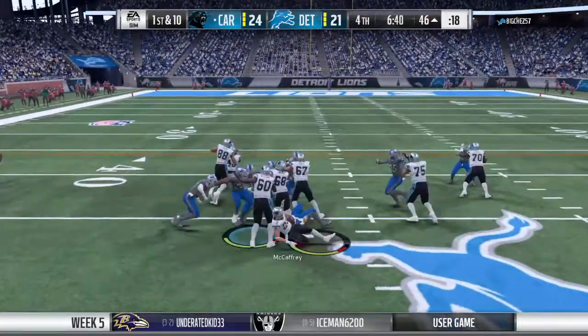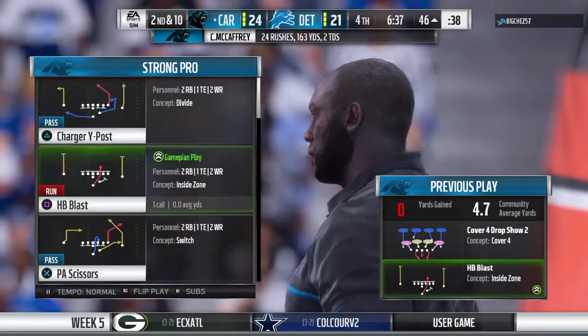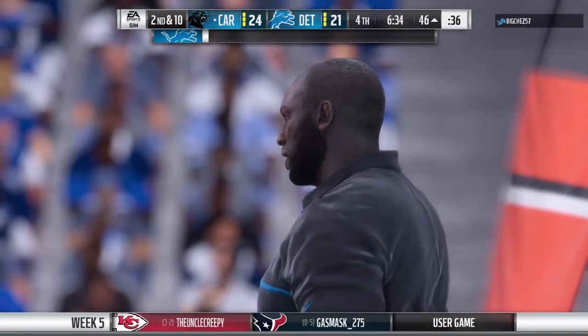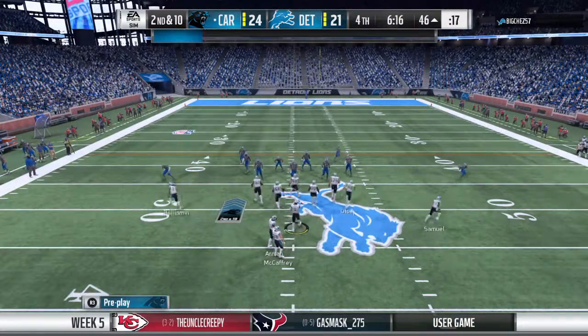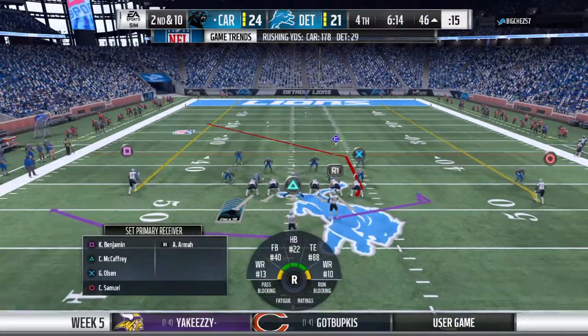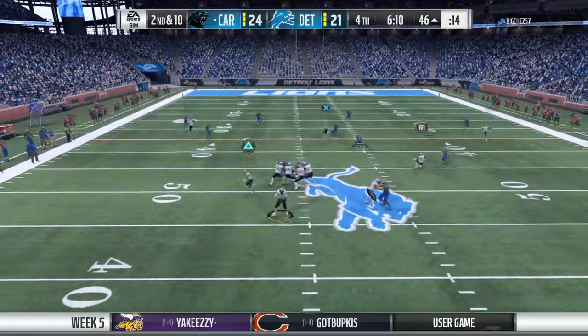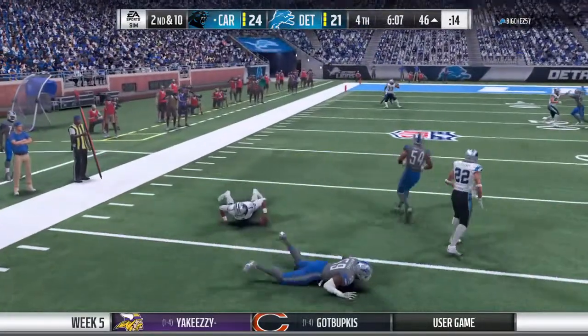This is McCaffrey. And nothing doing. He's immediately taken down at the line of scrimmage. Call it no gain on the play, and it'll be 2nd down. The 4th quarter here, they've got the lead. They want to keep it on the ground. That's what they're doing. Smart football. Keep the clock grinding. Keep it going. But you got to figure now, they're going to see more people stacked up at the line of scrimmage as they try and bleed it out.